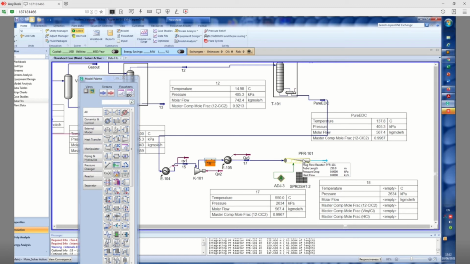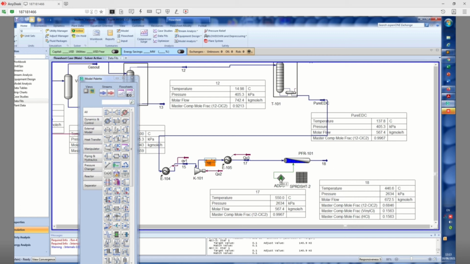Always let's target for a 60% conversion, roughly. Okay, it doesn't improve a lot, honestly. It's around 15%. Let's improve the selectivity.